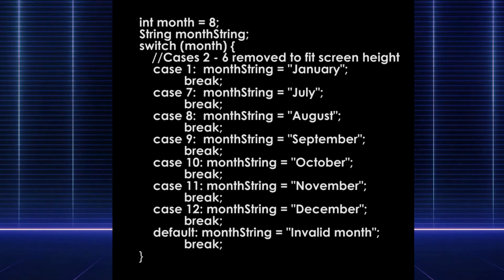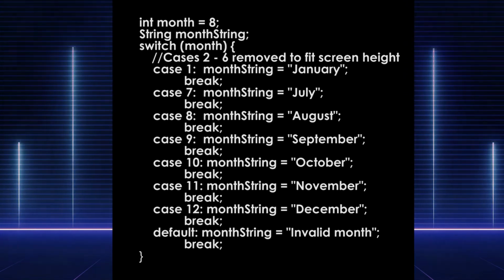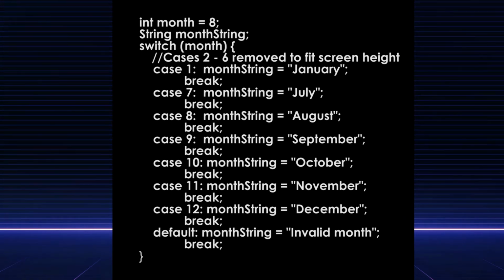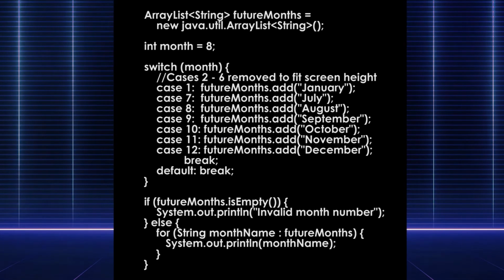And then because there is a break right after that, it will not execute any other cases and will exit the switch statement. If it did not find any matches, it would have gone down to the default case and set the month string to invalid month. Now, to elaborate more on what happens when you don't put break statements between the cases, if you need to execute logic where multiple actions are expected, you can selectively place your break statements to group conditions like this.